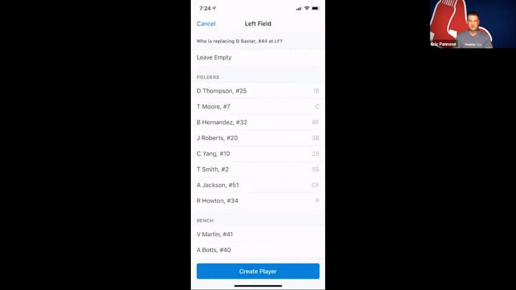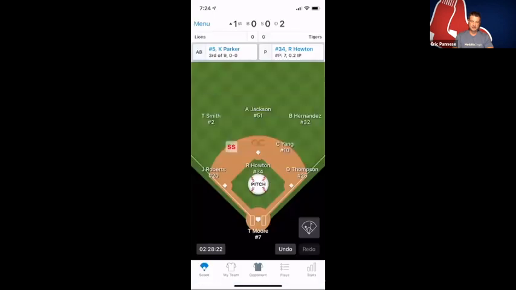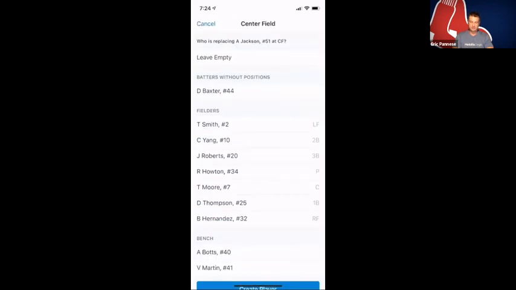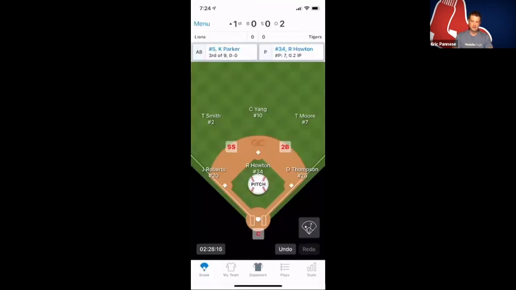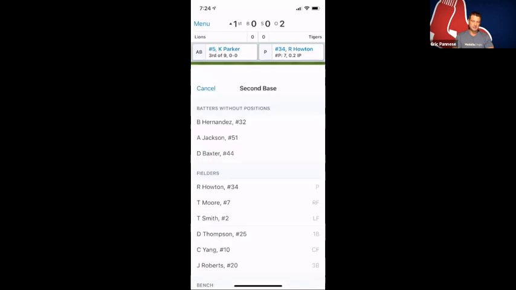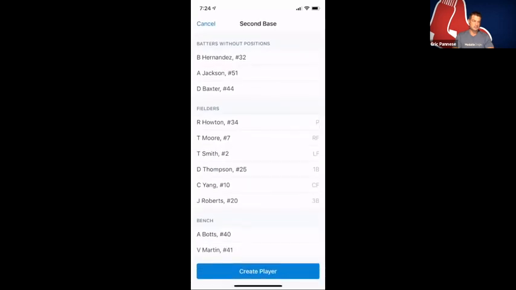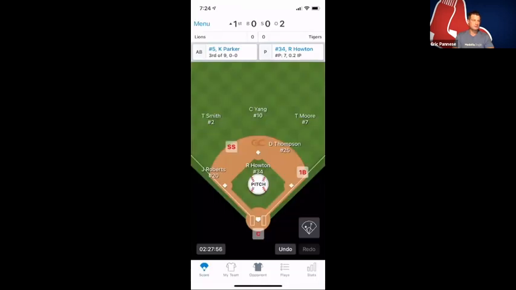Usually I have a parent sitting next to me saying, that's Tommy in left, and that's Corey in center, and that's Timmy in right. And then you just tap on them and it puts them in the right place. That's how I usually do the fielding. I just look out in the field and see who's where. And you've got the numbers to work with too. So if you don't know the kids on the other team, the numbers are all on here. So it's super simple. Oh, it's number 25 at second base. Okay.